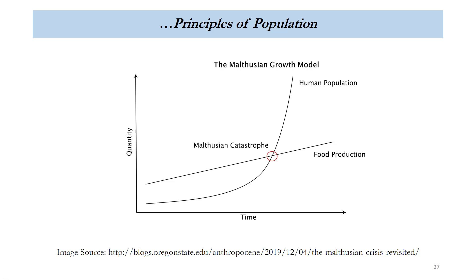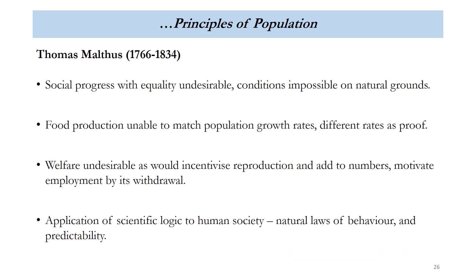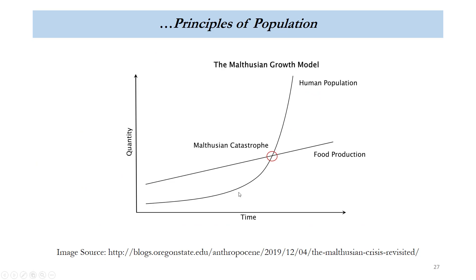What Malthus is doing is using what he sees as natural laws of reproduction as an argument against human welfare. It's also an illustration of what he believes the ecological consequences of population growth will be. This continues through the 20th century with publications like Paul Ehrlich's The Population Bomb and the Club of Rome's The Limits to Growth, all of which talk about the population problem and the need to reduce population growth — based on a somewhat outdated Malthusian projection logic about the basic incompatibility between food supply and population.